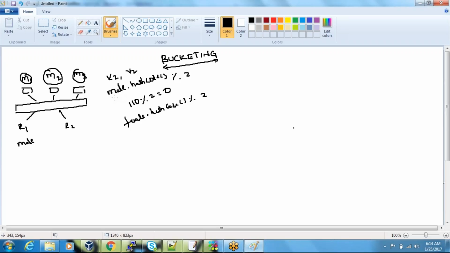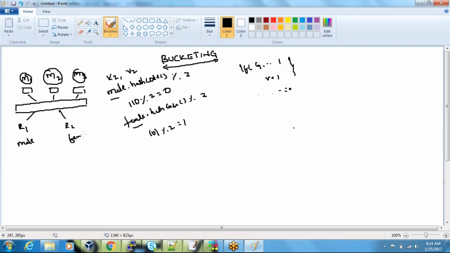So we may not do the hash code directly on the values. If you know the value is male or female, you can write your own custom logic with an if condition: if gender equal to male, return 1; if gender equal to female, return 0. I'm showing an example. Let's assume this is 101 modulo by 2, and it will come as 1. So the female will go to the other reducer. What we are doing here is segregating the data based on the hash code.